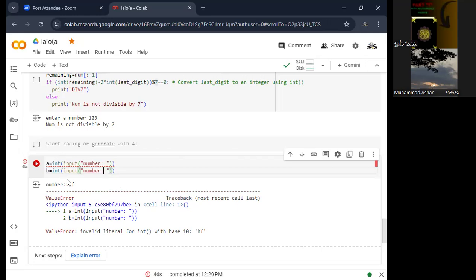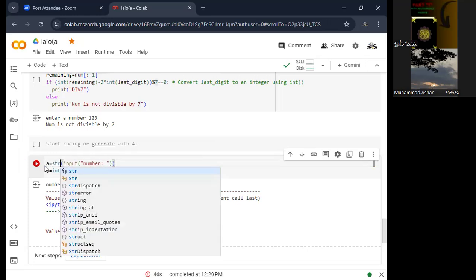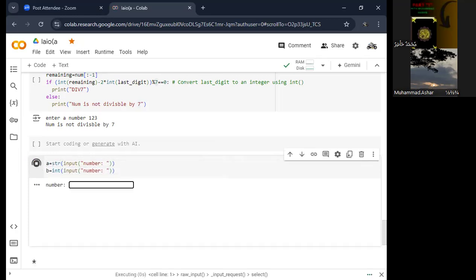This one isn't an integer, and if we convert it to integer, it can't understand. It can't be an integer. It can be a string. String. We can do that, right?